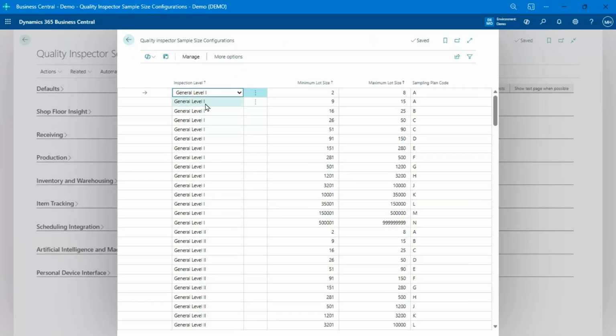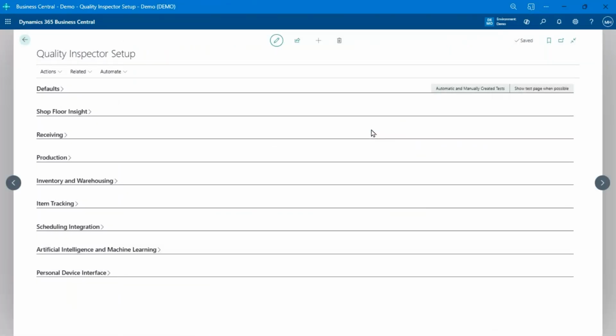So if I've got an inspection level of 1 and a lot size of 10,000, it's going to give me a code K, and that's going to drive my sample size. Maybe based on my planning, I need to sample 100 of those items or whatever it happens to be. So there's all that sampling capability, sort of formal, detailed sampling capability.